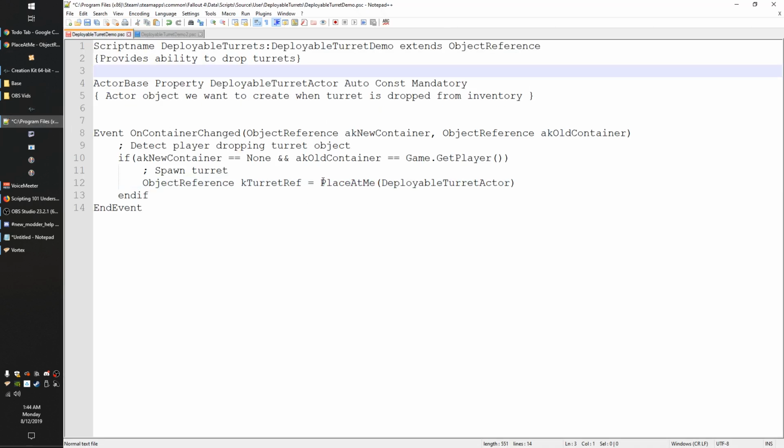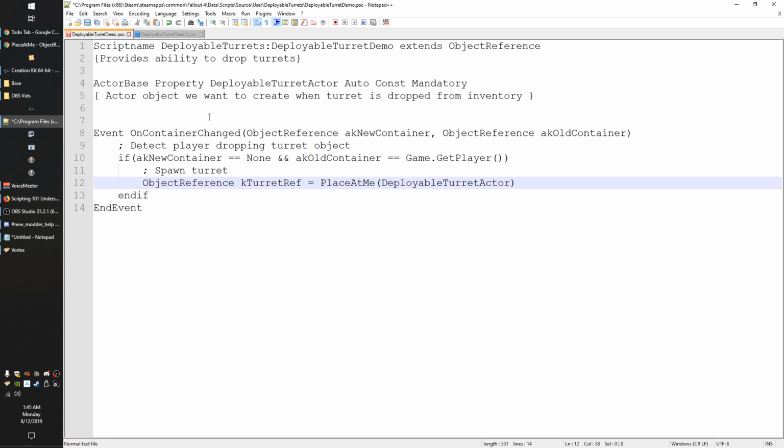And if we just called placeAtMe directly, it would place the turret wherever our object from our inventory that we dropped landed. Now, the problem with that is that objects can end up in really wonky directions. Really what we're trying to solve for is that occasionally those objects you drop on the ground can fall through cracks in the world that you can't see, through bad collision, and then you just lost the object, and your turret would end up in a weird spot.